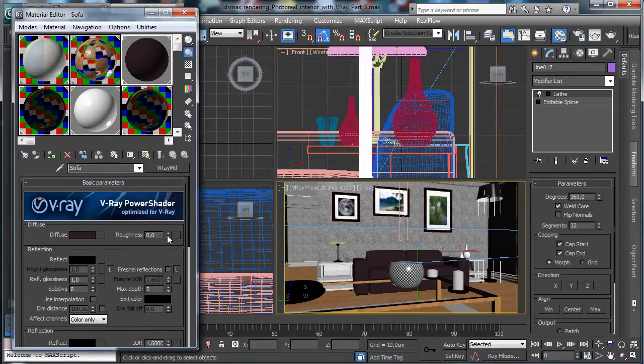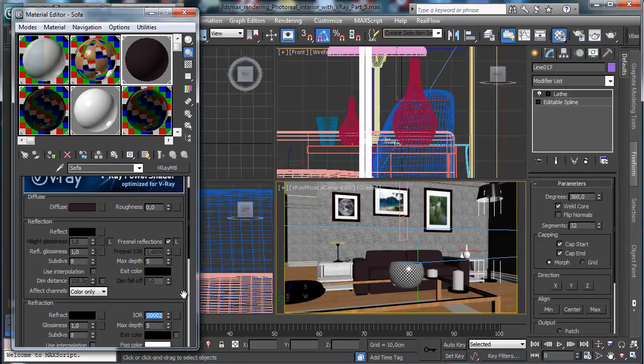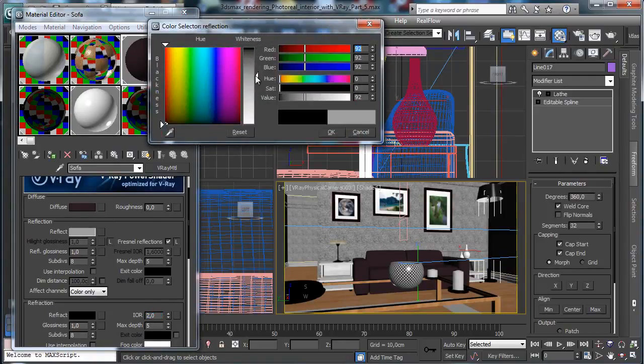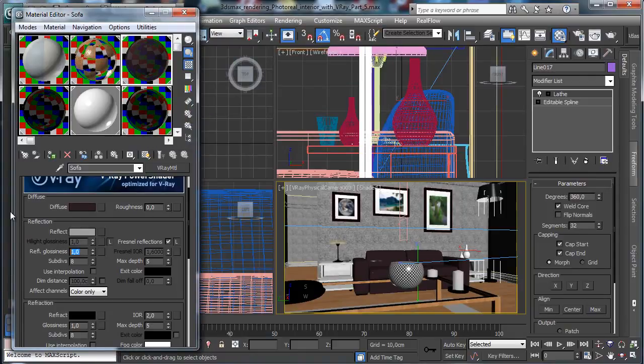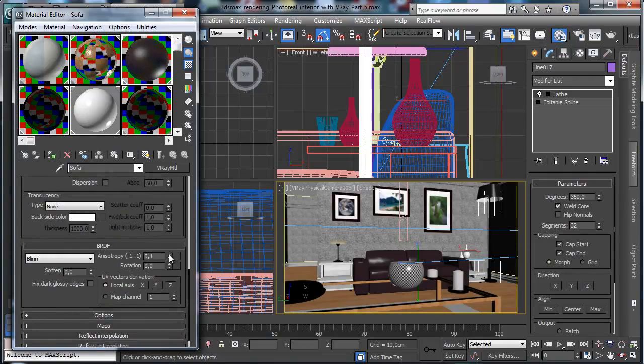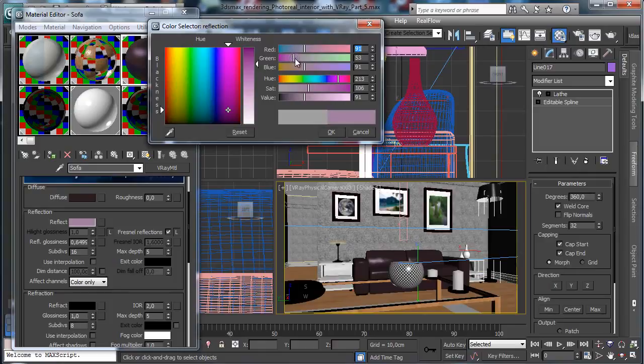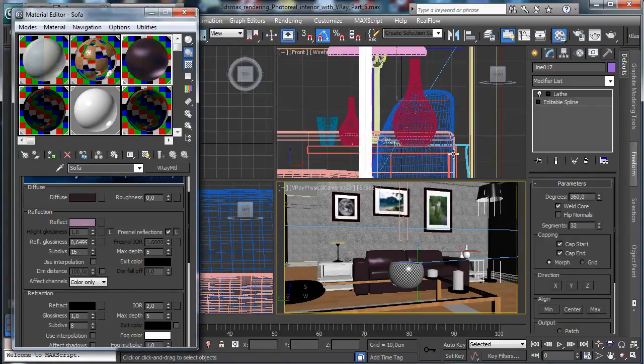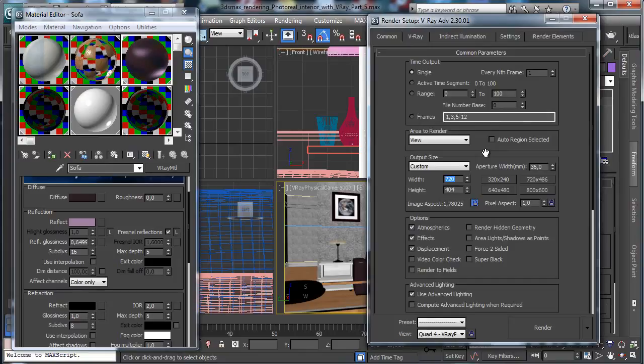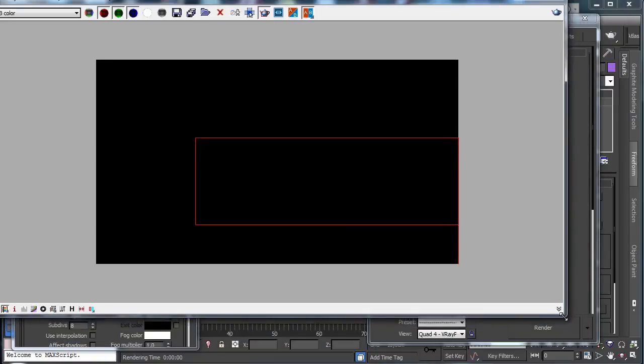Okay, then I like to have the Fresnel reflection, and we can go for 2. I like to have a little bit of reflectivity, but it will be really smooth. Let's go for 16 subdivisions, and we'll have a little bit of anisotropy, and let's go for a different color, something like that. Okay, I like to see how it looks, so we can go back to a lower rendering, let's say 700, and back to the window there, and let's say this area, and render.